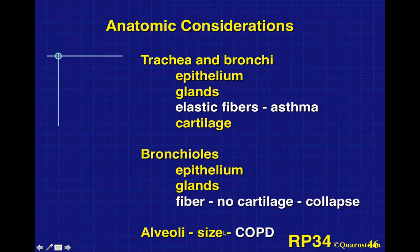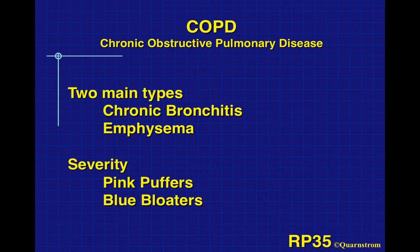Getting down to the alveoli — the smaller, the better — this is where we see the damage of chronic obstructive pulmonary disease. COPD comes in two main varieties: chronic bronchitis and emphysema. Emphysema is largely a disease of smokers, coal miners, and people who have breathed in a lot of bad material. Particularly with smokers and partly due to genetics, they don't build as much surfactant — a body-produced basic type of detergent — which is the chemical that keeps alveoli small.